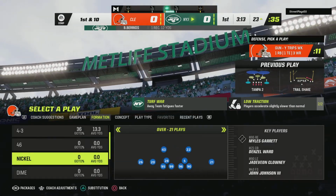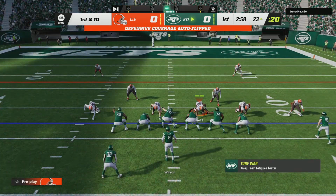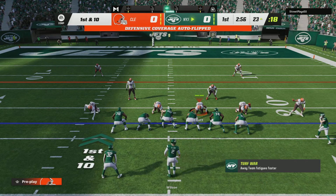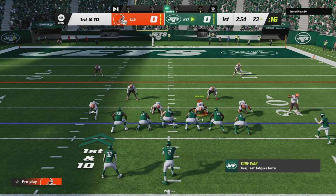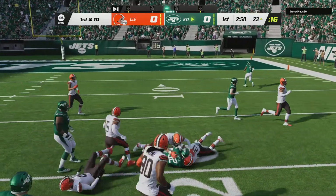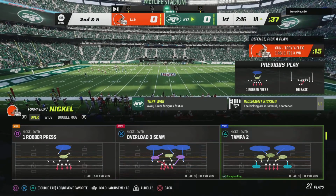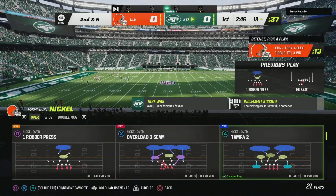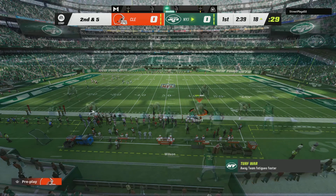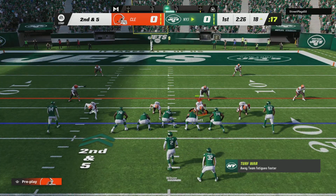Pretty solid opening drive here, Charles. They've worked in the run game, the pass game, just steadily getting yards, and now they've got it inside the red zone here with an opportunity. And the only thing they don't have so far is points. But the way that they're moving the ball now, that shouldn't take much longer. And they've established a great balance so far, running, passing, doing what they want on offense. Denzel Ward, the number 4 pick in the 2018 draft, making the tackle from his corner spot.